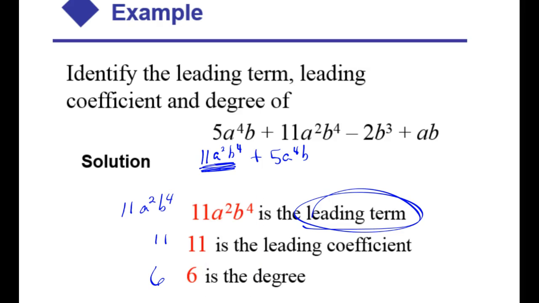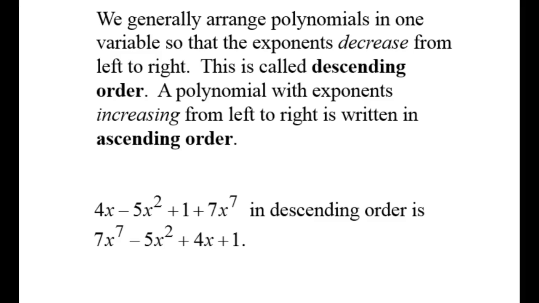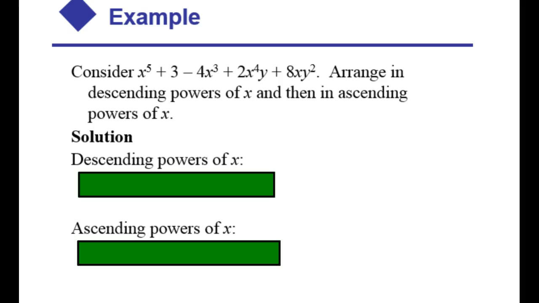Hopefully we have the same definitions. Yep, good, good, good. So this one requires the commutative property to kind of reorganize our thoughts a little bit. So again, putting things in descending order means put the highest degree first. So here the highest degree would be x to the 7th, and notice they're placing that first. Then followed by the x squared terms, the x terms, and then the constant, just the one.